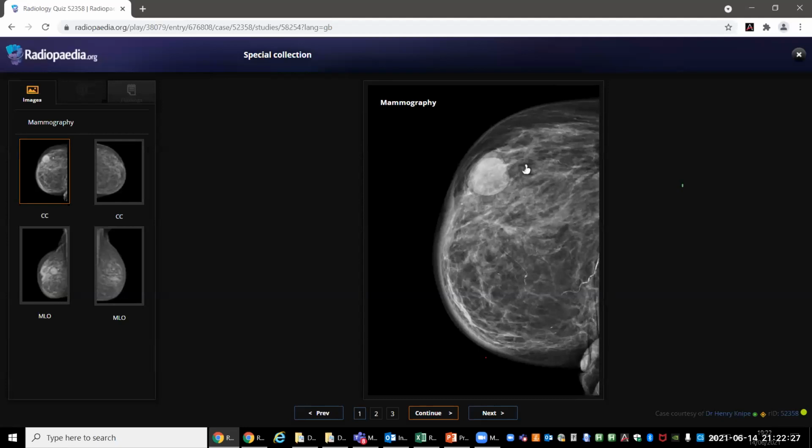Okay. So there is a lesion which is seen in the upper outer quadrant. It is a well defined dense lesion, round to oval. So it appears to be benign, and I would correlate it with the ultrasound to look at whether the lesion is benign, cystic or solid, to ascertain the nature of the lesion. To me it appears to be a BI-RADS 3 lesion, ma'am. BI-RADS what? Category 3 lesion, ma'am. What would you do? I would like to do an ultrasound of the patient to look at whether the lesion is solid or cystic.